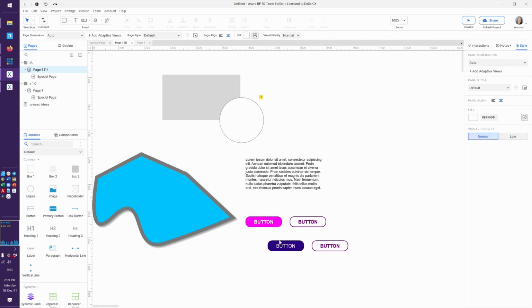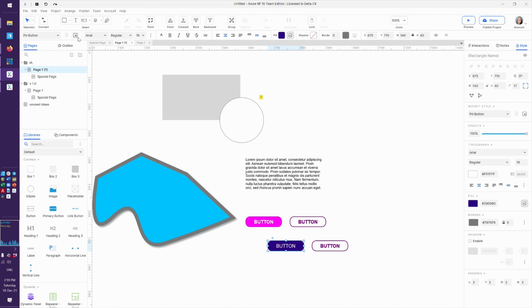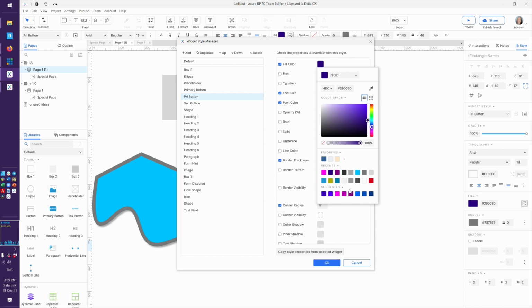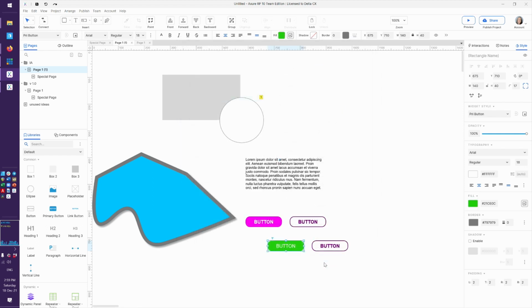Let's again imagine our pry button. And we go into our styles and we say, yeah, you know what? Everybody said go back to plum. Or let's just pick some super outlandish color. Let's pick Kermit the Frog green. Okay, so notice this one changed because the style was applied to it. This one did not change because even though the style was applied to it, we overwrote the style when we changed the color manually. And that's what that star is trying to tell us.